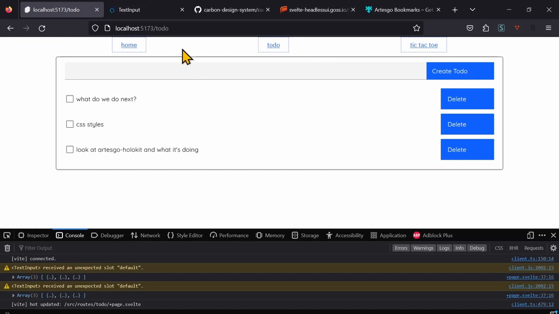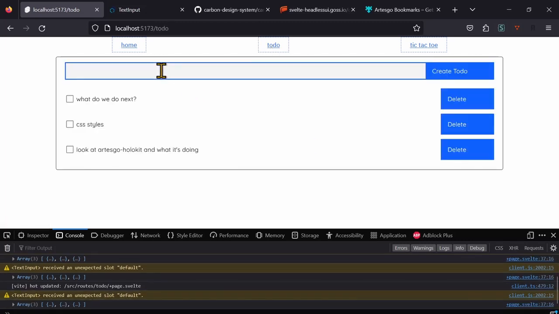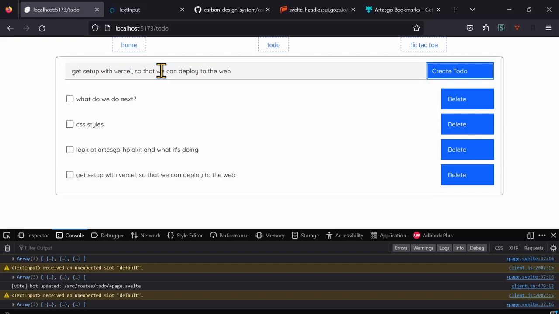What else can we do? Oh, for the home route, I'm wondering what you guys want to do for the home route. Oh, one thing that I do want to do is get you guys set up with Vercel so that we can deploy your app and then have somebody visit it, right?